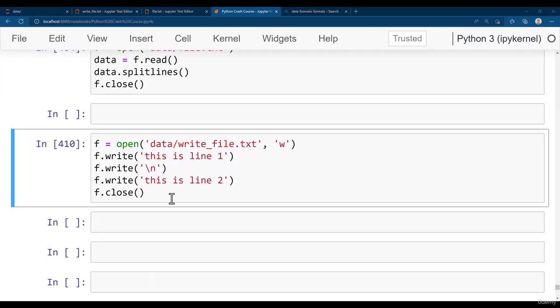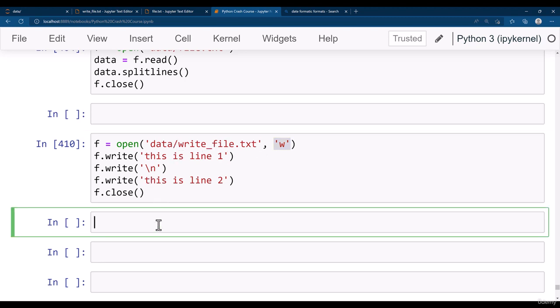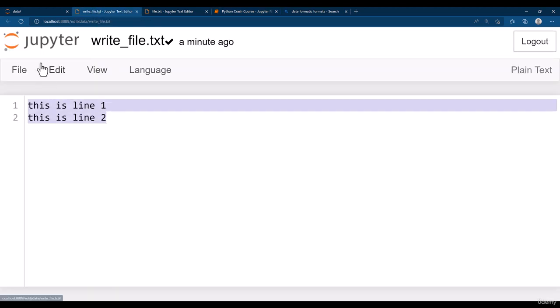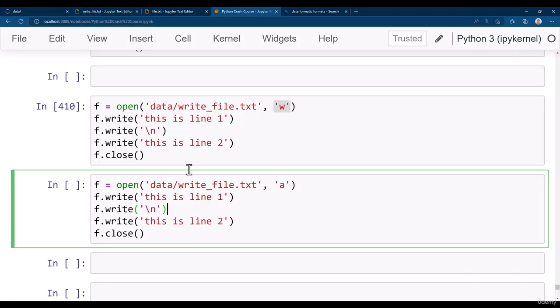Alright, so right now you see I have tried to write the file multiple times, but every time only 2 lines are being written. The reason is, whenever you use file mode w to open a file, it will overwrite the file if it exists, otherwise it will create a file. But suppose you want to add data into a file which is already present, then you need to open your file in append mode. Now you see you have only 2 lines of code there.